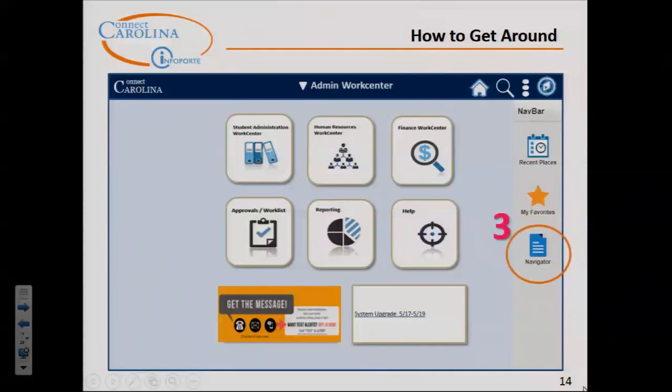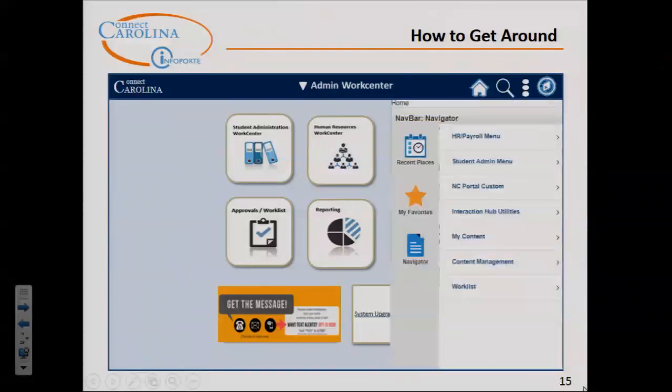It's just in a different spot. So if you are a main menu user, you'll want to pay attention to this part. You would click the Navigator, and what happens is it opens a menu. Right now, when you click main menu, it fans out across the screen. I'm sure anybody that's looked for something that's buried down 5 or 6 menu options knows what that looks like. This isn't going to do that, which is good and bad.